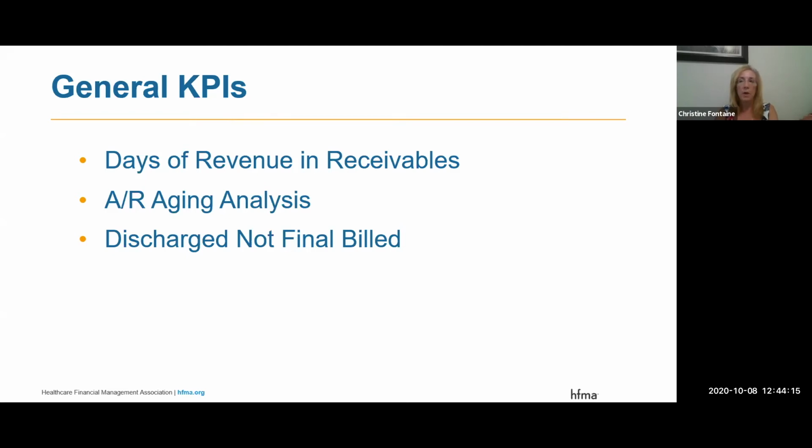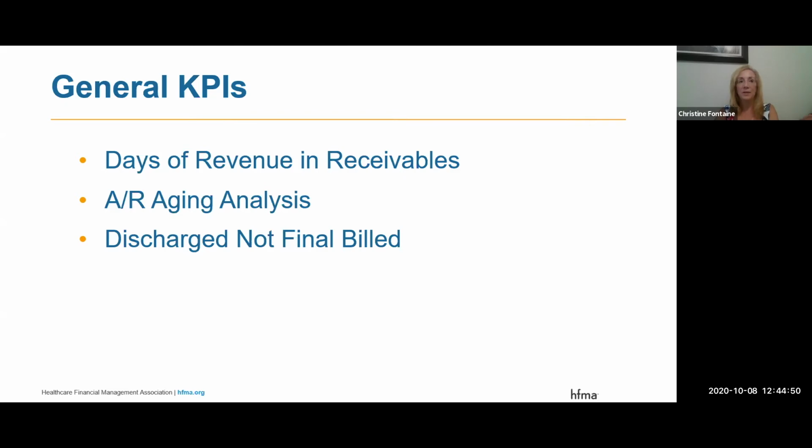So for those of you that didn't join us last week, I mentioned that when I started my career at the ripe old age of 12, I assure you, our mantra when I worked at Sun Kettering was 90 days in 90. That was really before electronic billing and a lot of other processes that have made things very, very efficient. I assure you, if a provider turned around and had 90 days in AR, it would be a significant issue.